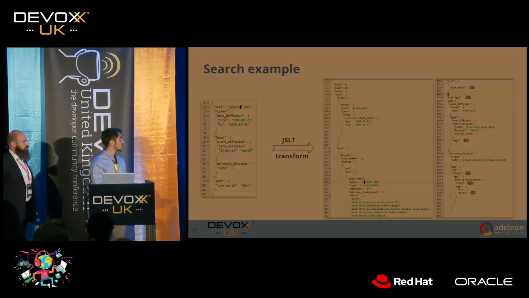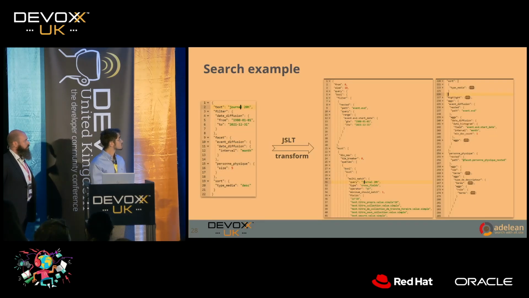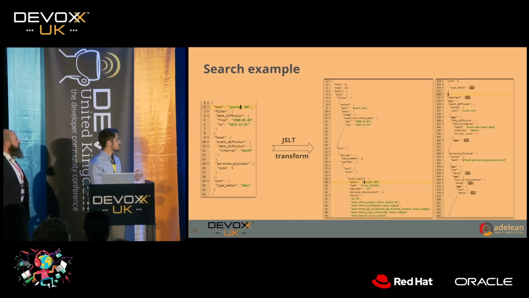So to show you how this is working, this is the query that, for example, the internal application from INA is calling. And here we have our transformation. So we are taking the interface and we are transforming it. This is not an Elasticsearch query. If you are familiar with it, you see that it's not an Elasticsearch query, but we are transforming it into one. So we take diffusion date.